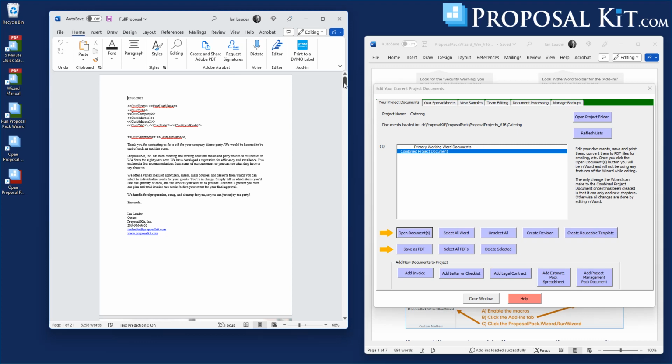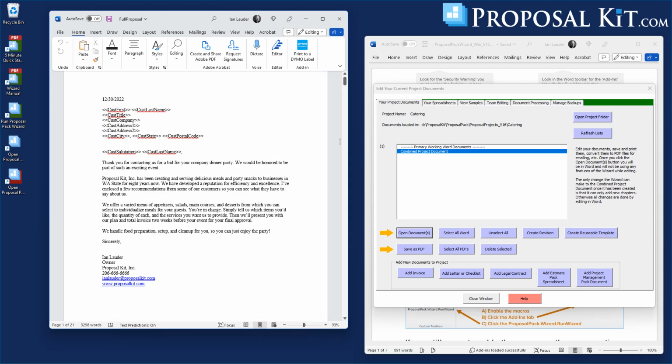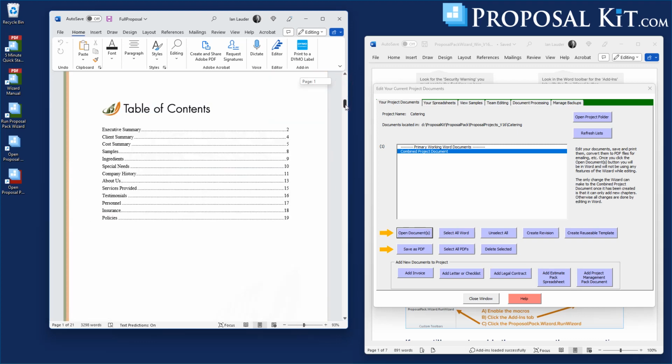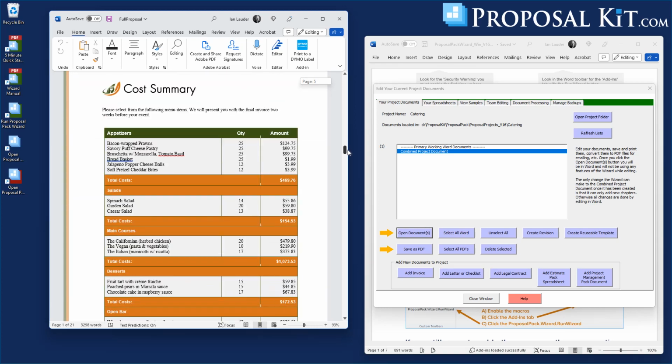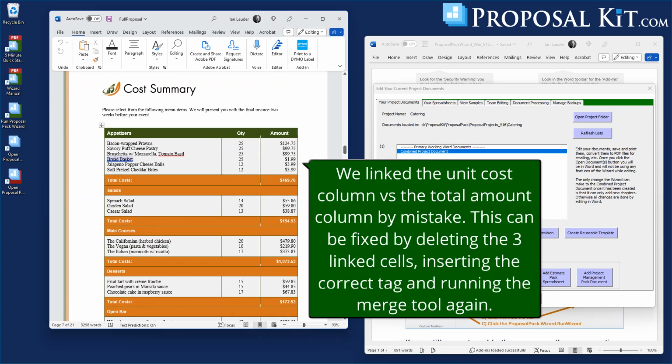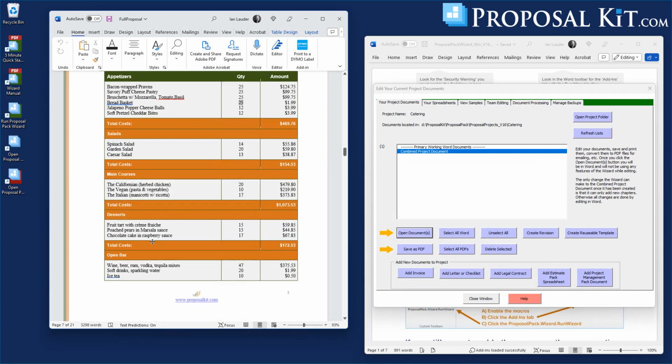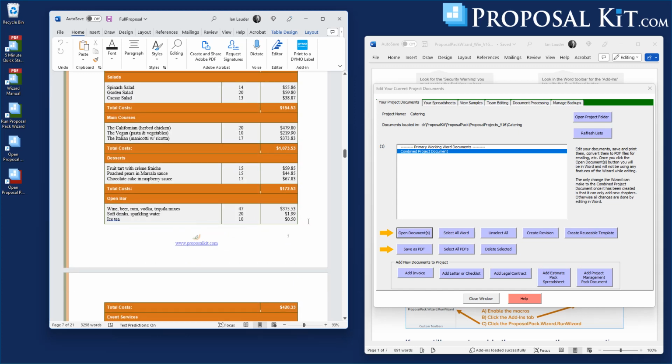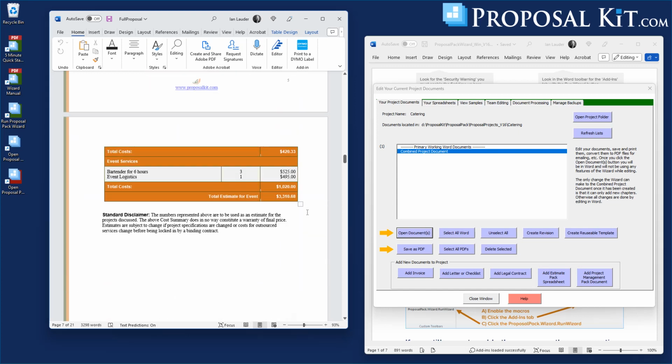Okay, so now that we've got our document open, we'll scroll back down to our cost summary, and you can see all of the new items have been added into the Word document. And you can do this as many times as you want.